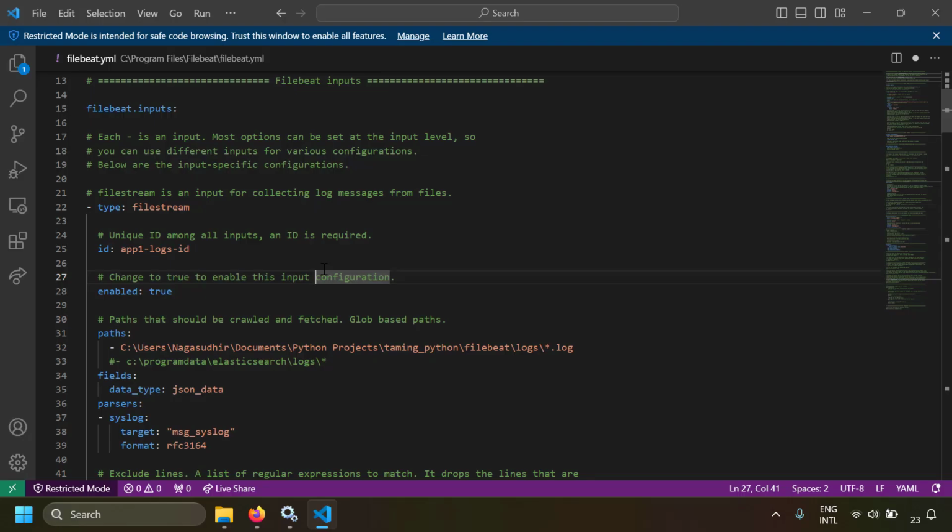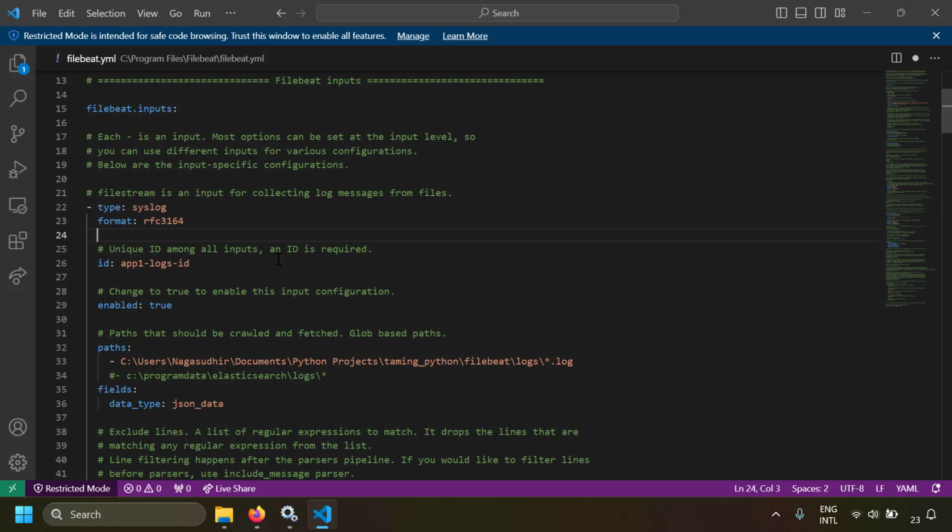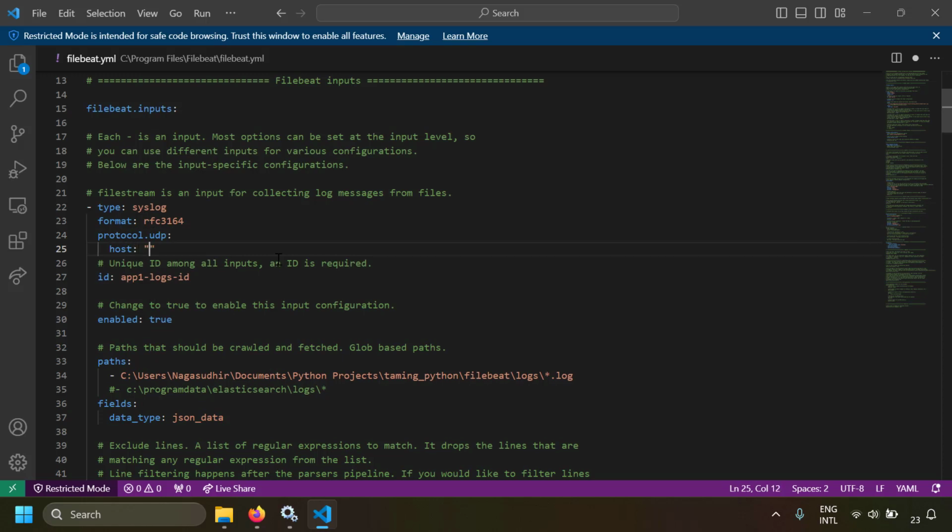Alright, now we have covered how to ship data from files using the Filebeat service. I had said that we will cover shipping the data from files and syslog also. So now let's see an example of how to ship data from syslog. Instead of the input type as filestream, you can make the input type as syslog. If your input type is syslog, you can parse the syslog also by giving the input called format, and here you can write the format as RFC3164, or whatever syslog format you are listening on. And suppose you are listening on UDP port 514, I can just write something like protocol.udp, and here I'm going to write the host as localhost:514. So this configures my Filebeat to listen for syslog in the format RFC3164, and the protocol it would listen on is UDP from the host localhost on port 514.